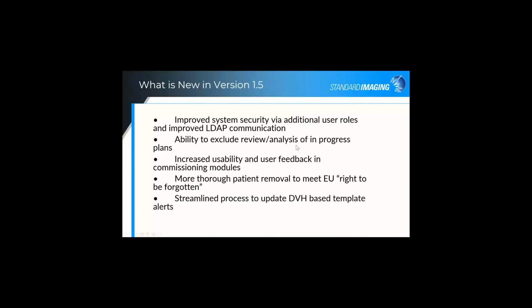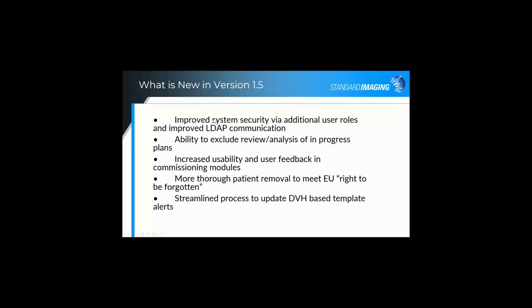So the last thing today that I wanted to go over with you is what's new in version 1.5. And version 1.5 was officially released December 21st. So it's still hot off the presses. We have an improved system security via additional user roles and improved LDAP communication.